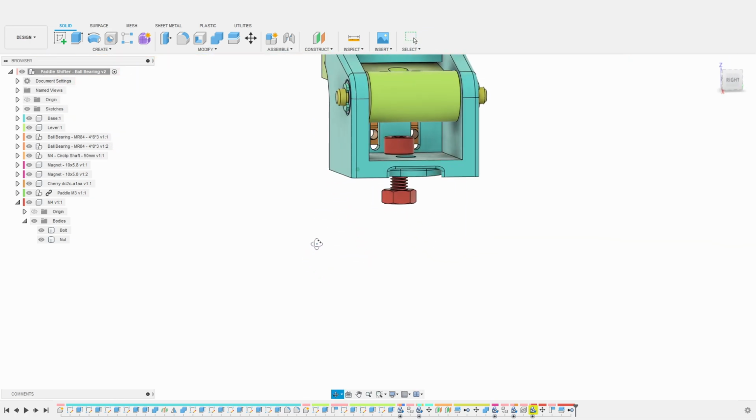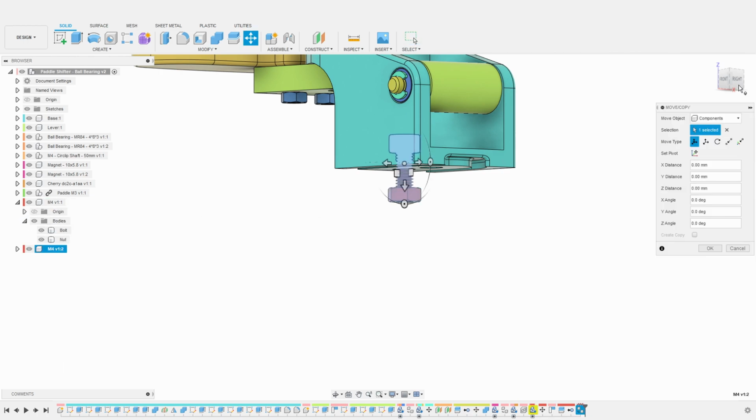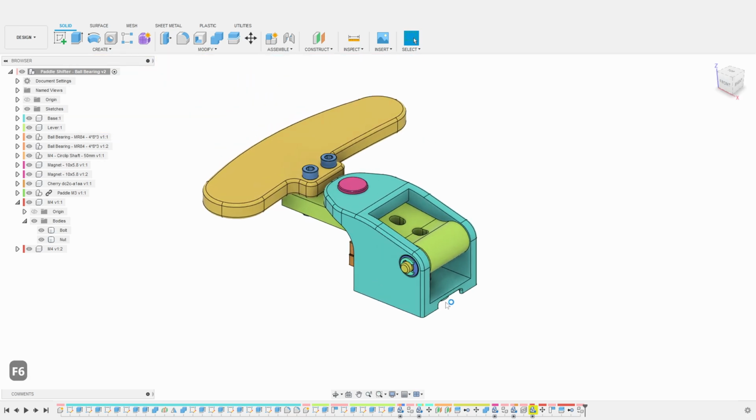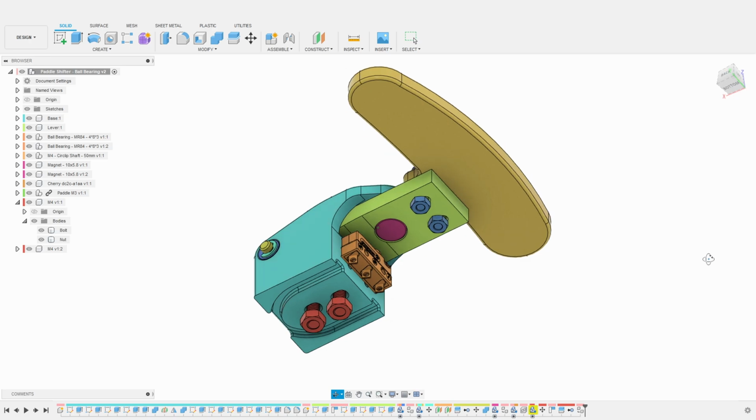Everything seems fine. I proceed to duplicate the bolt and offset it by 10 millimeters. We now have a full assembly with all the different parts and fasteners, and we can use it to confirm that we are happy with our design.